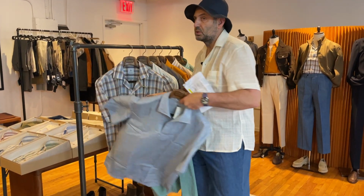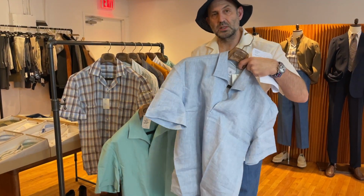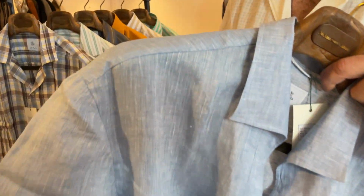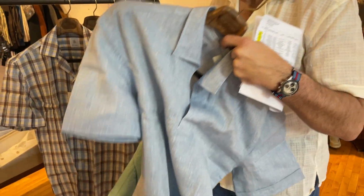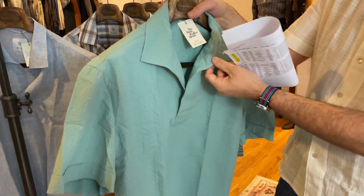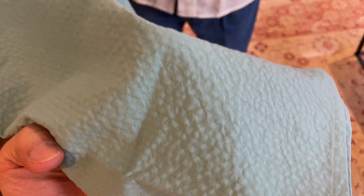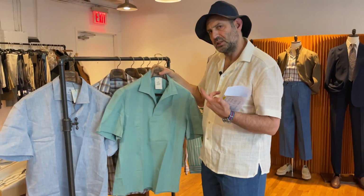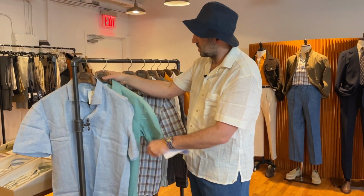So we have the skipper shirt in 2 fabrics. This is 100% linen that you can see on Kenshon in a blue color. We also make that linen as an OCBD, you'll see that later. And then you have this seersucker in a garment dyed cotton in, I don't actually remember what we settled on for the color. Is it mint? Seafoam. Seafoam it is. Yeah, it's more seafoam than mint. It's this really pretty desaturated green, perfect for the summer.